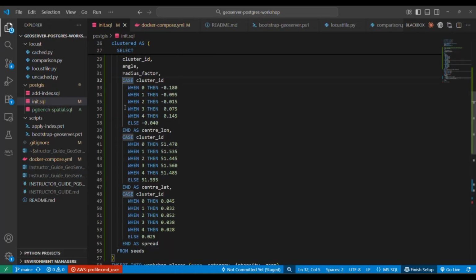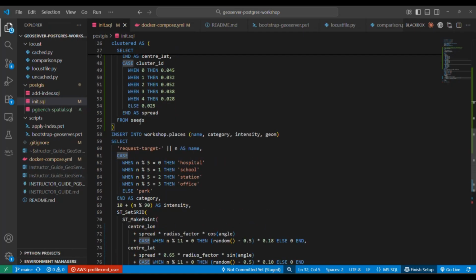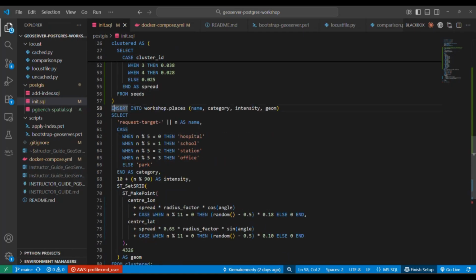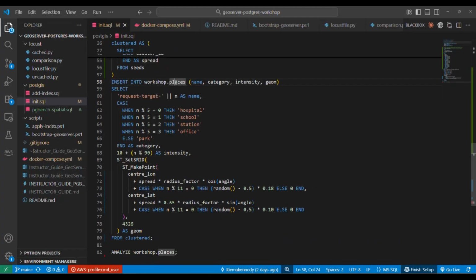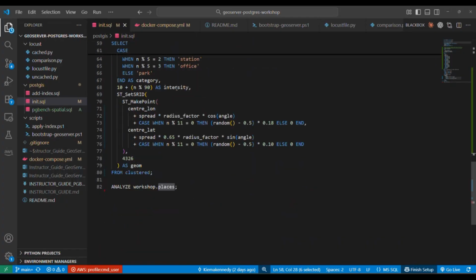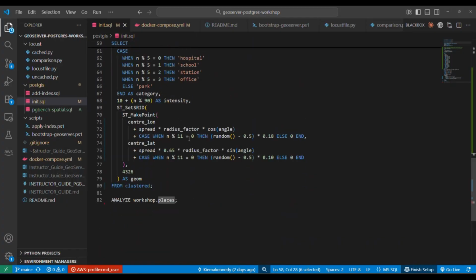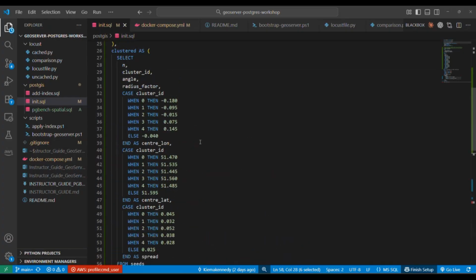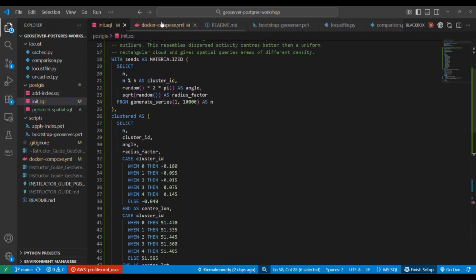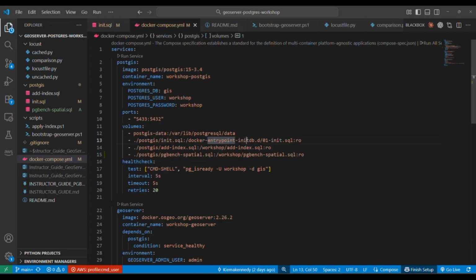So this is creating some if-else statements, and then we are inserting that data into the table. That's what happens when we run Docker compose and this file is initialized; everything is run at that point.